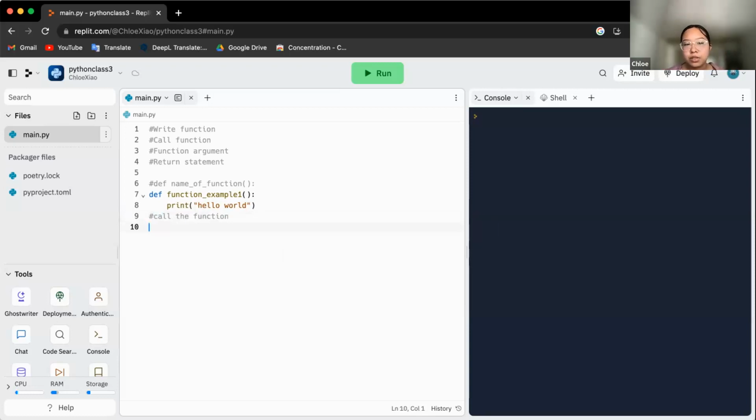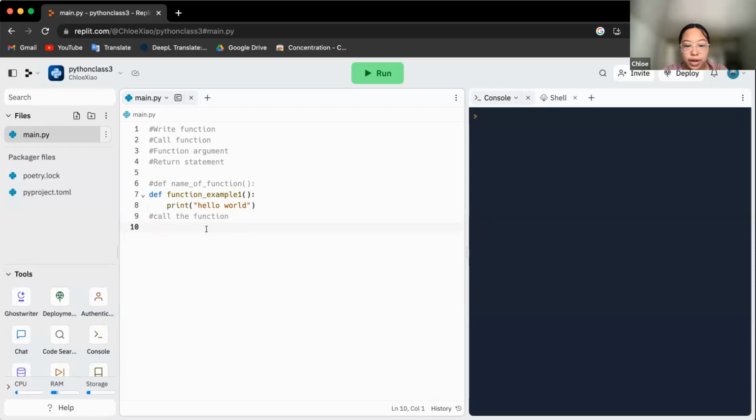Calling it just means that you want it going through the indented part of the code, and then it can be used multiple times, printed or called multiple times through the code.